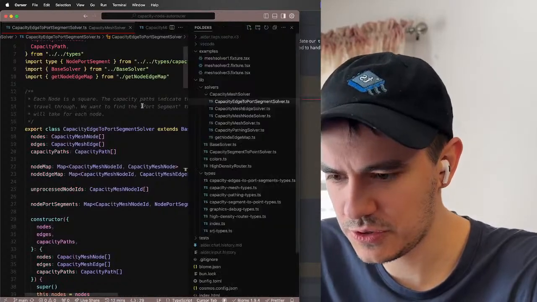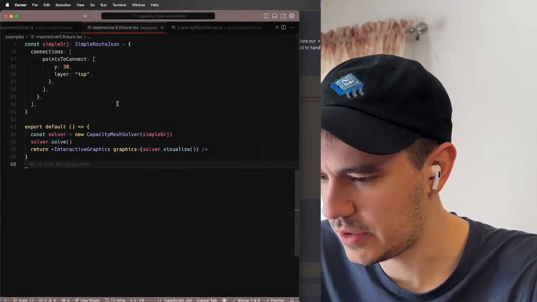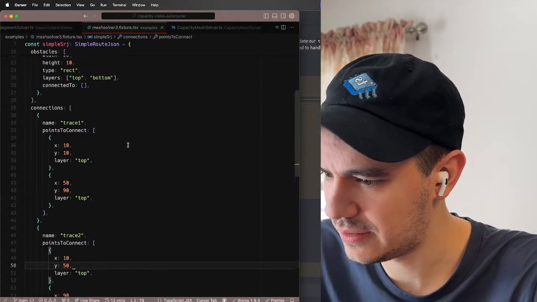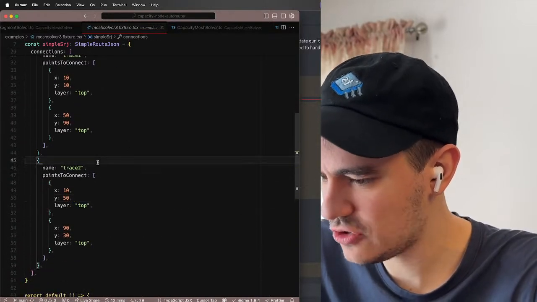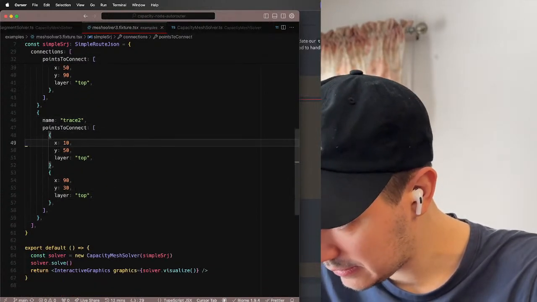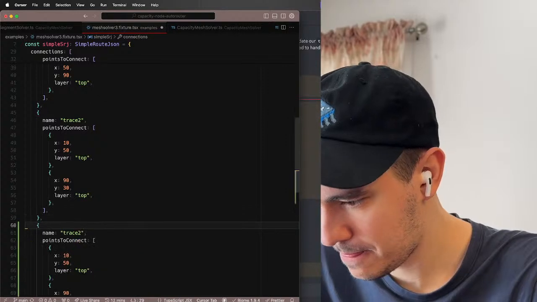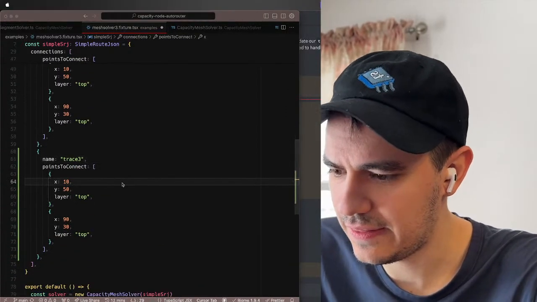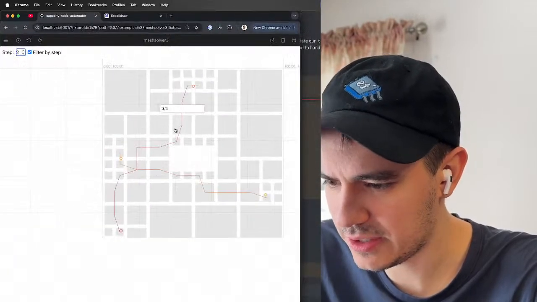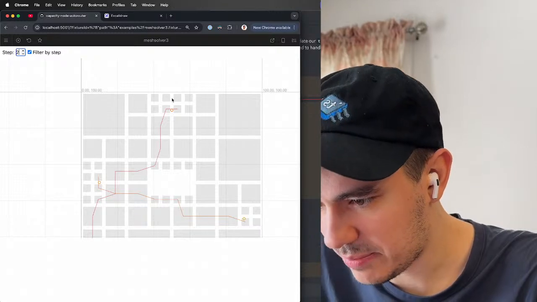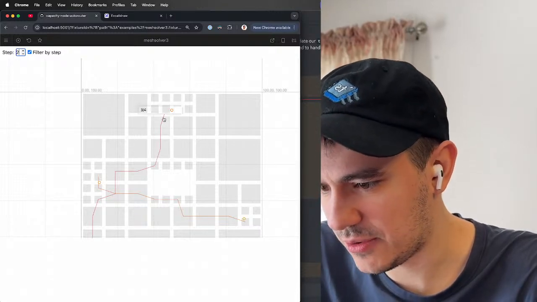So we'll go to our example file here, and then we can just add a new trace, add some complexity. So we'll say trace 3, and then let's pick an X and Y coordinate for this. Maybe we put one right up here. That should create some awkward situations.